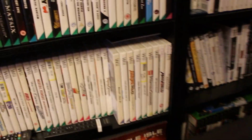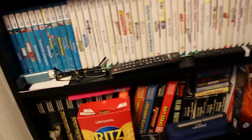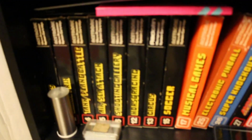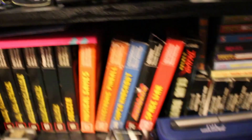We've got the, what's this thing called? The Wii, and then the Wii U, and then we've got some Ritz. These are the Acetronic games, I was saying about collecting them. They're all numbered. All the Acetronic games are numbered, so very easy to collect for because they're all numbered. This thing there, it's an 8080 processor, just a bit of nostalgia for the first computers and things. Just a few PC games down there.